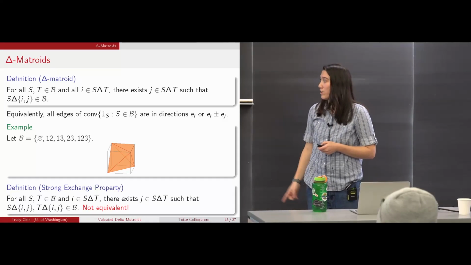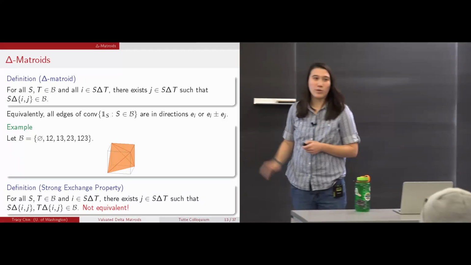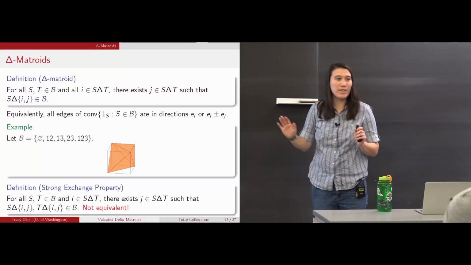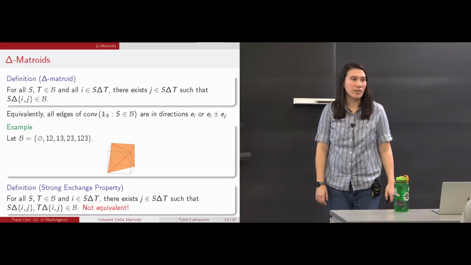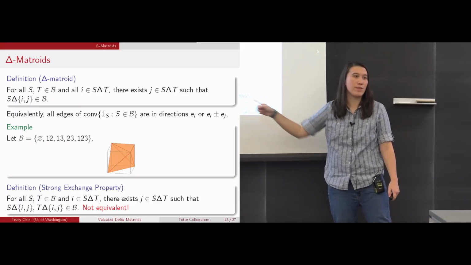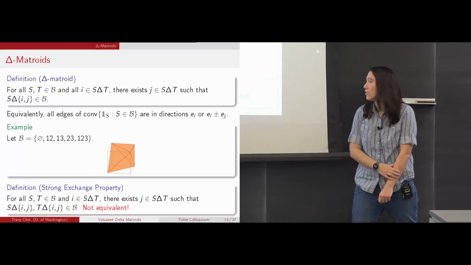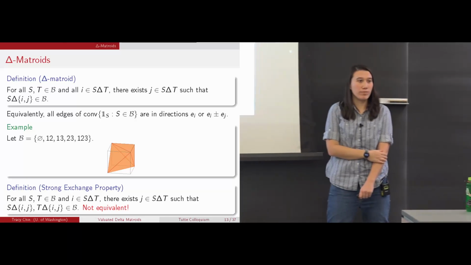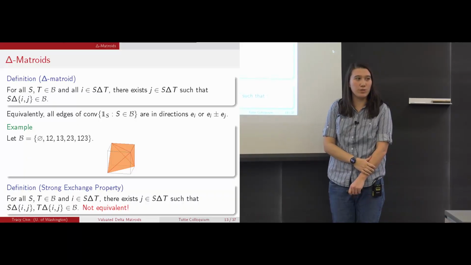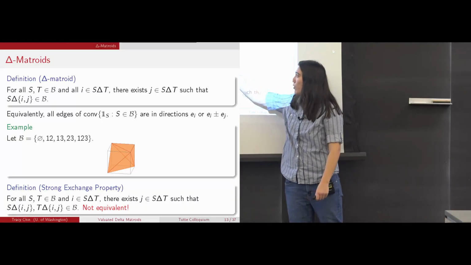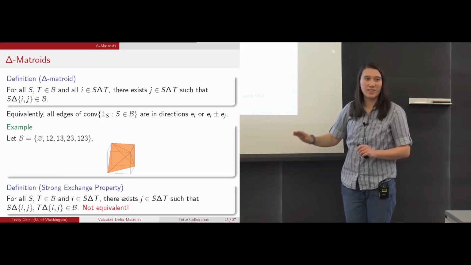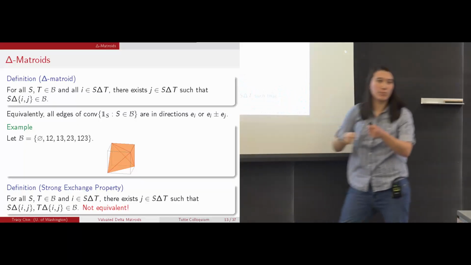But in particular, one thing to notice is that, depending on which combinatorialist you locked in this hypothetical room, depending on how much they value this strong exchange property of matroids, it's possible that they came up with a definition like this, where we have to exchange the same things out of S and T, and both have to be bases. This does not satisfy that property. If I take this vertex and I want to exchange some things to get to new bases, here I want to take I equals J. And here I have to take I not equal to J. So there's nothing I can exchange from both of these and end up with both being bases.